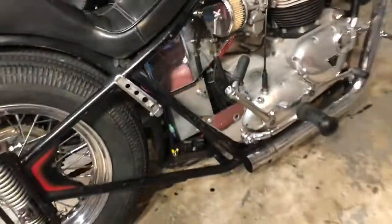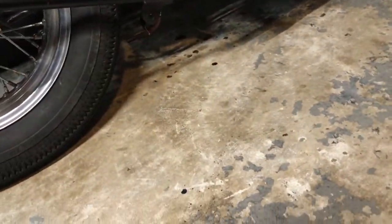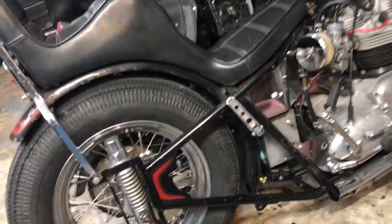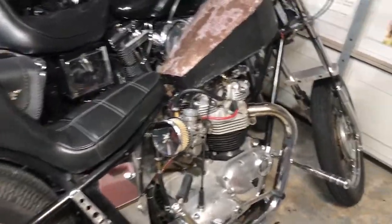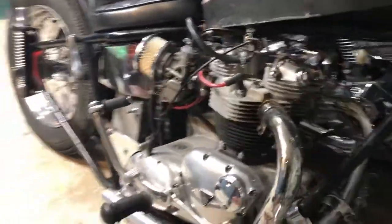She's running great. I rode her today, and you can see there's one or two little drops down under there. But that's it. She's not leaking oil. Push rod tubes are looking pretty good. Yeah, she's a good running engine.